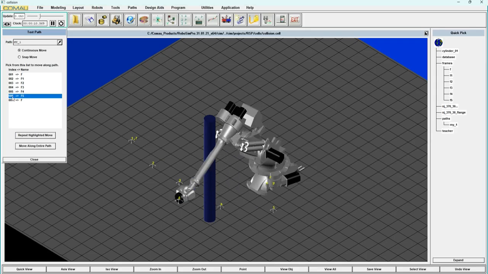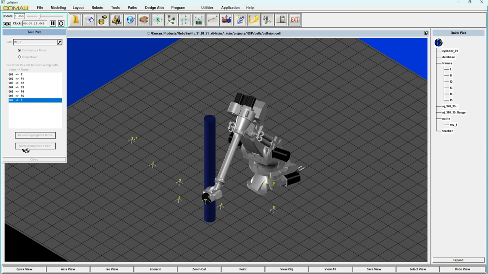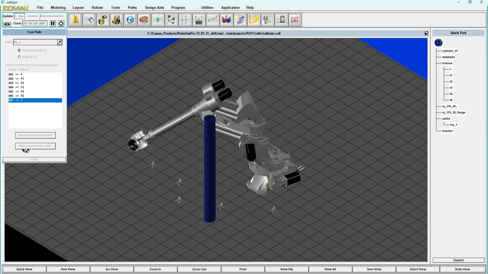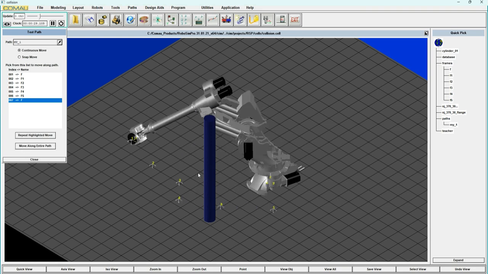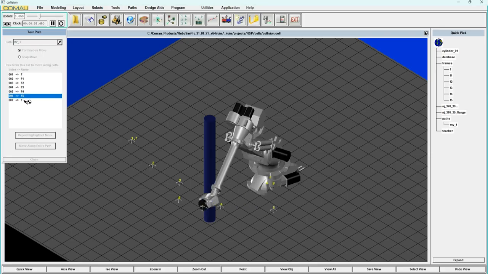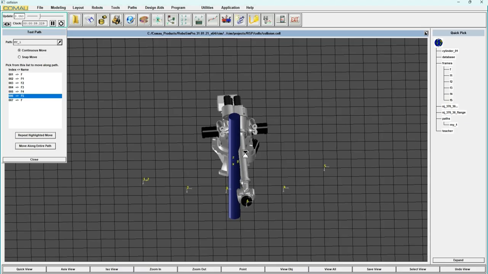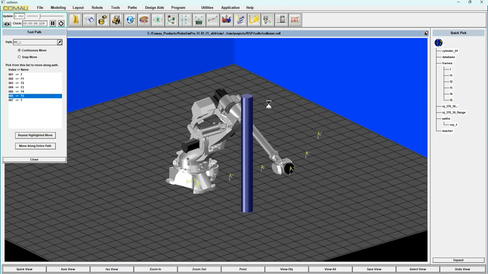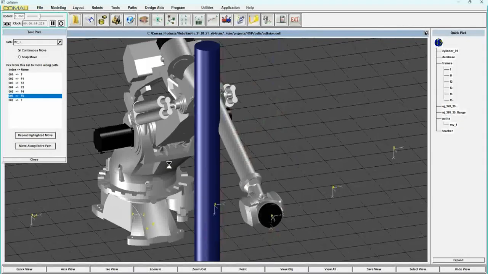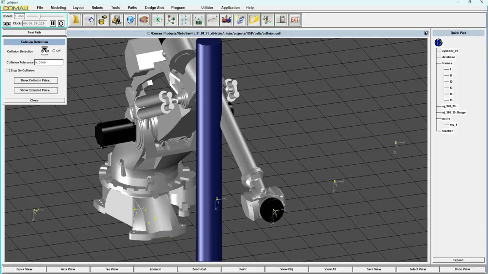But really what we want to do in an actual cell that we're simulating a real world event is to have collision detection so that we know the robot will hit the object in the simulated world, and then also in the real world. So you can see that we've made it so that it passes right through that arm of the robot, and there is a collision there. So let's turn on collision detection. You can do that by pressing this icon.